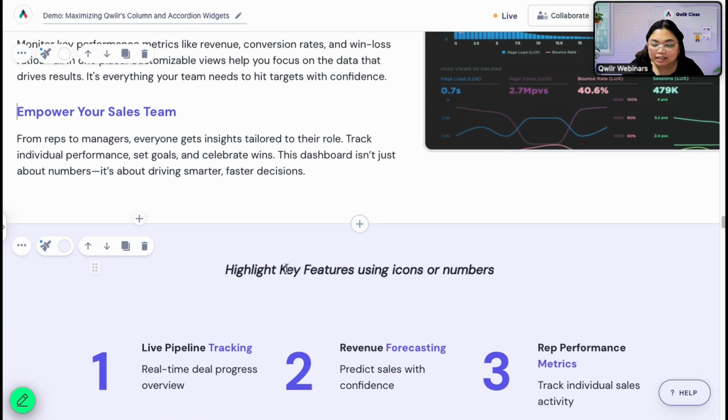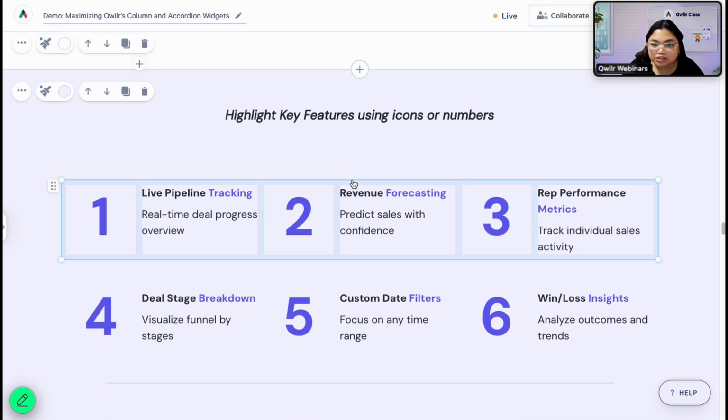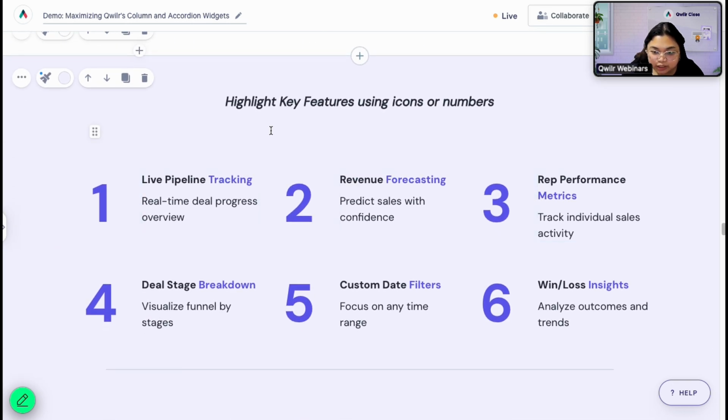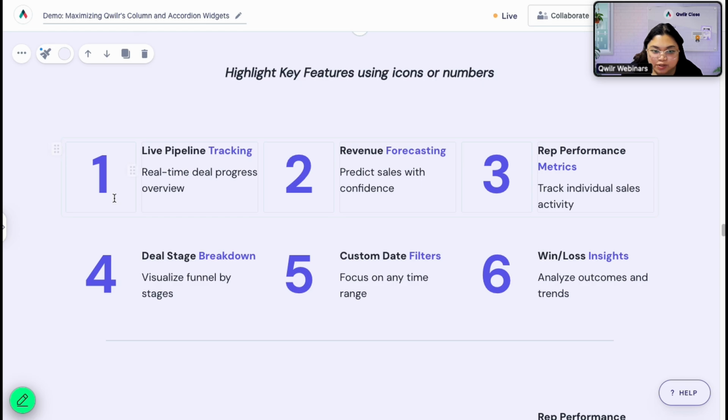And then another example is to use the columns to highlight key features using icons or numbers. So as you can see here, we have a number at the left side, and then on the right side of it is the text.